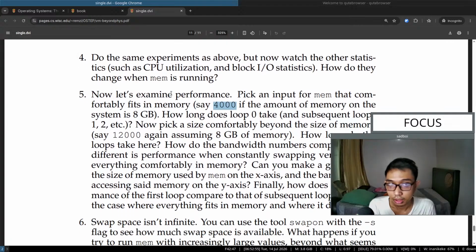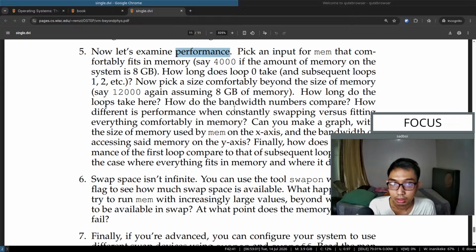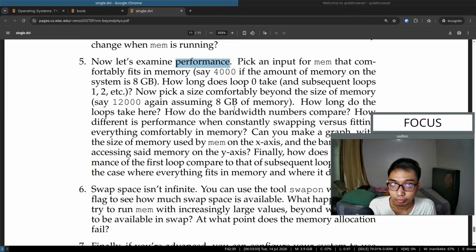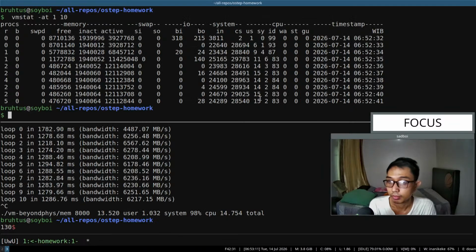Now let's take a look at the performance. How long does loop 0 take?